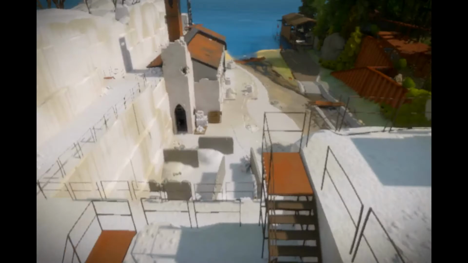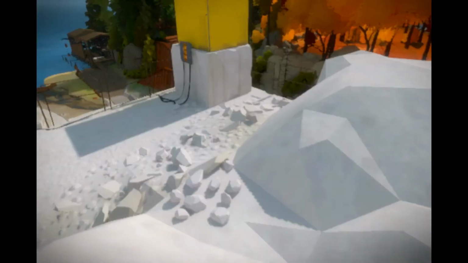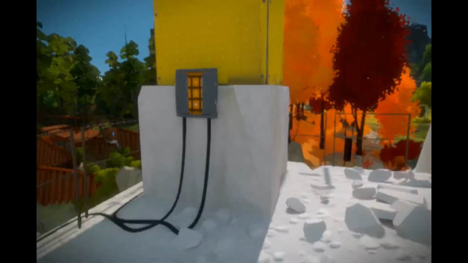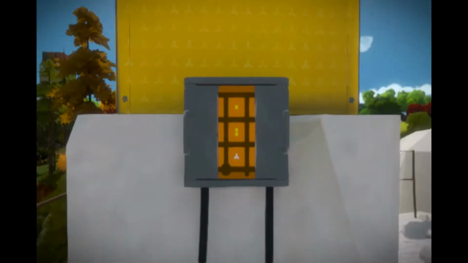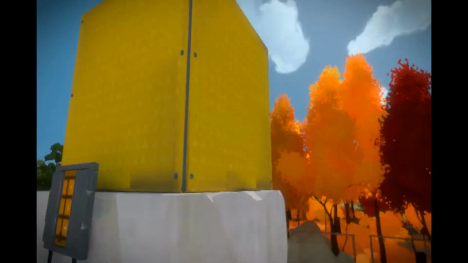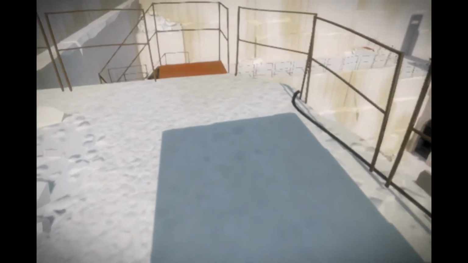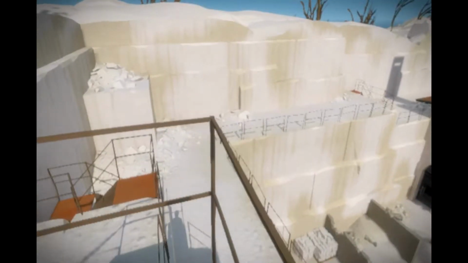And we are here, we're about to explore this abandoned little town, village sort of thing. And immediately we've got a puzzle here to do. This is the Tetris-y one that we saw before, so hopefully we can do that. It's got two of the panels missing, so we need to activate them and turn them on. So we'll go down here.